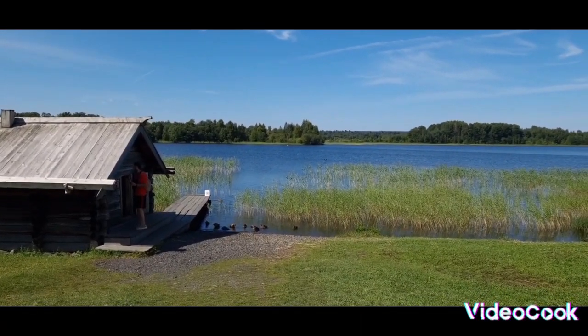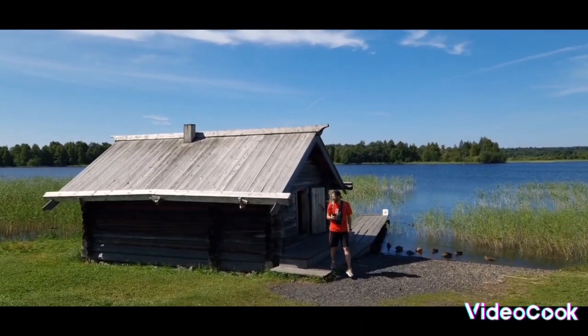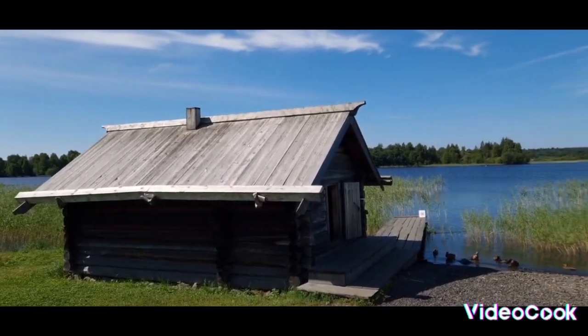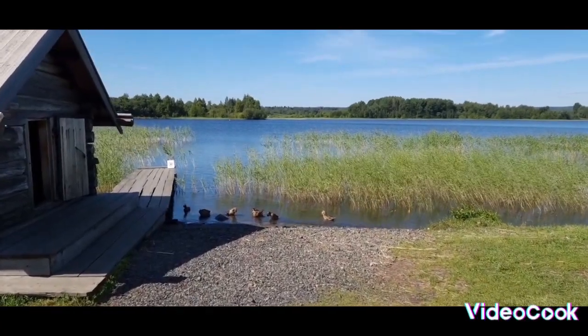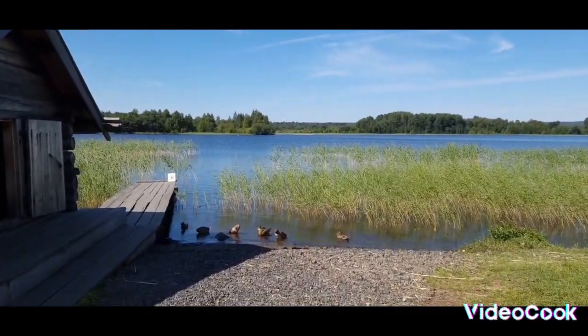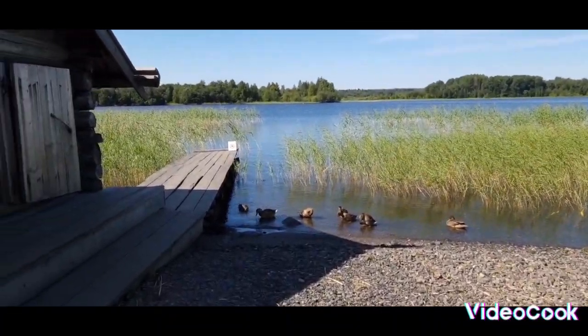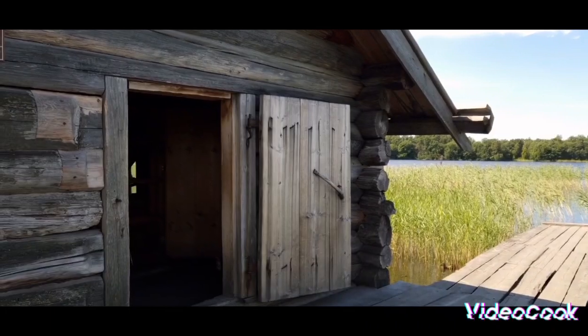Next, we will go down to visit the lake and the Russian bathhouse. It usually is always located on the shore of the lake. The peculiarity of baths in the Russian north is that they have a very low entrance, and you often need to bend over to enter. This was done in order to retain heat. The stove in the bathhouse was called the kamenka. First, people steamed themselves, and then they drew hot stones into the water. The water instantly heated up, and they washed themselves.